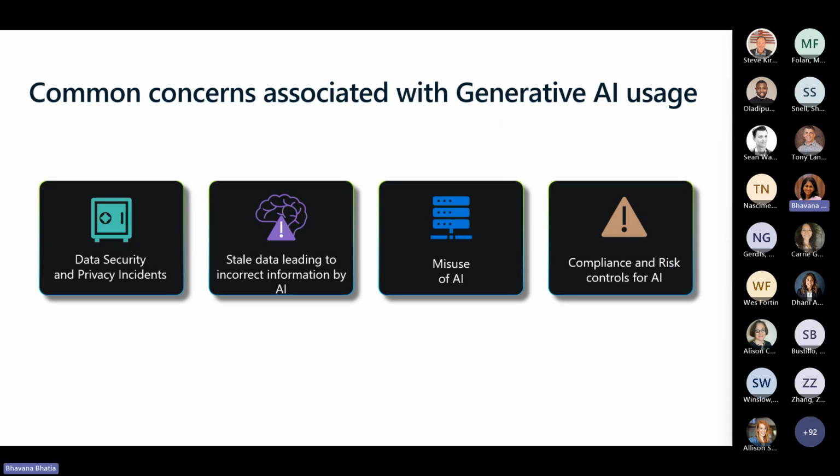There are also other concerns, like users generating unethical or high-risk content, or maybe misusing generative AI for their personal benefit. And then finally, a lot of conversations are going on in the industry around AI-specific regulations, what those regulations could look like and how they will fit into the privacy landscape. So organizations are under regulatory pressure to configure the necessary risk and compliance controls for generative AI so that they can be compliant with various evolving regulations.